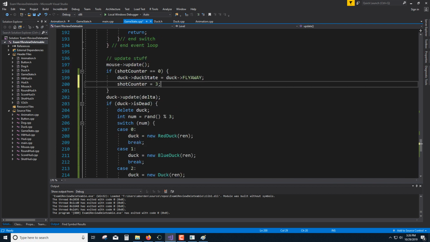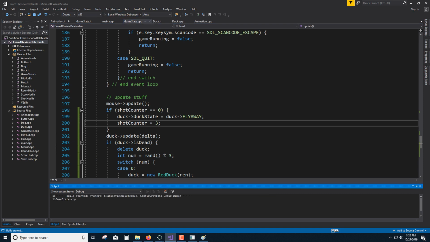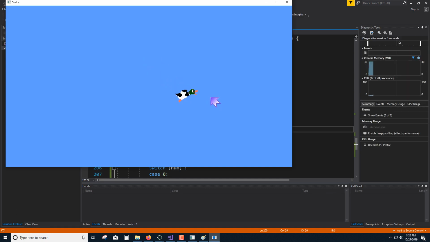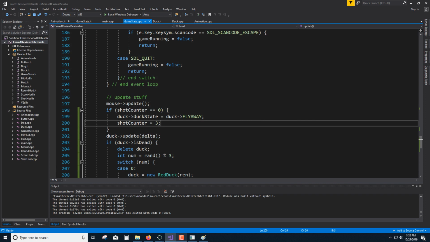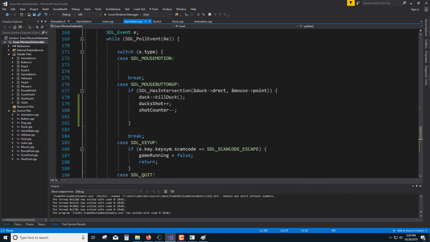Because he hates us. Duck is evil. What is my shot counter? I think we have to put that in the mouse button up. Oh, that only happens if you hit the duck. That's no good. That was bad. Why didn't y'all catch that?